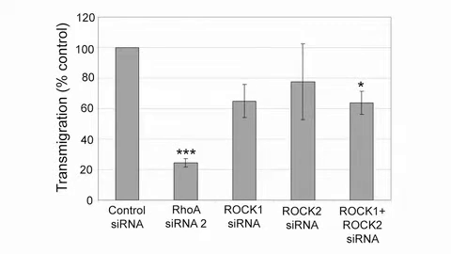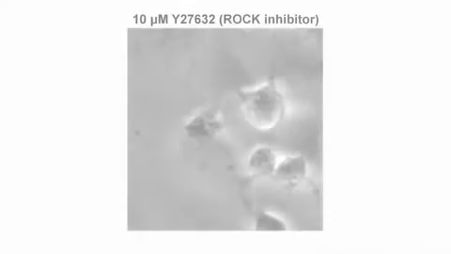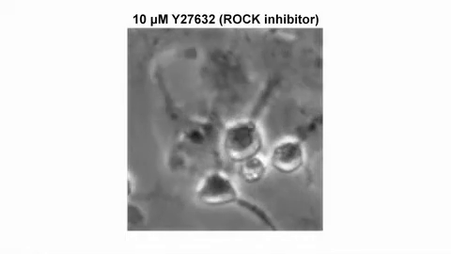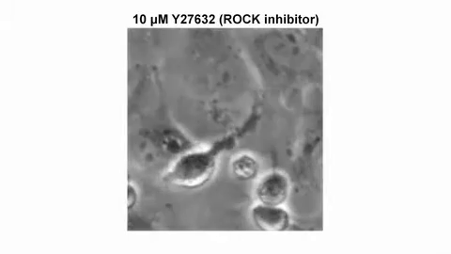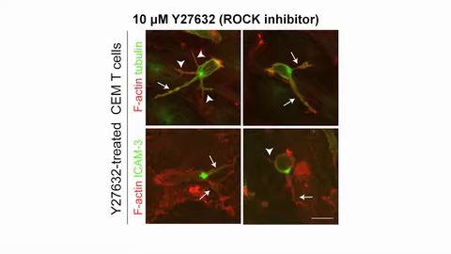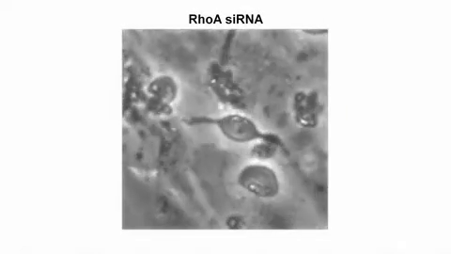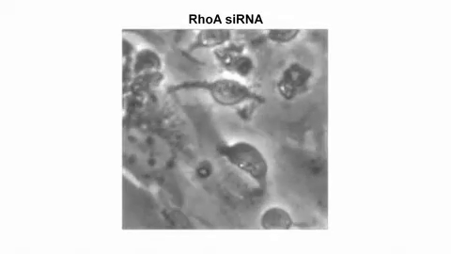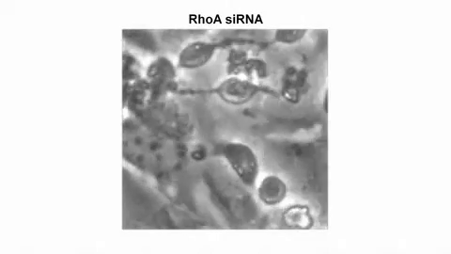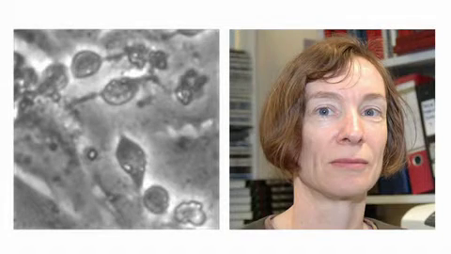We knocked down ROCK1 and ROCK2, and we could reduce transendothelial migration. Adding a ROCK inhibitor caused many T cells to form long tails at their rear that couldn't detach and retract from the underlying endothelial cells. But these thin extensions were different to the ones formed by T cells lacking RhoA. In the RhoA knockdowns, nearly all of the extensions we saw were due to protrusions rather than leaving a tail behind. So we felt that ROCK was contributing quite a lot to the RhoA knockdown phenotype, but it wasn't contributing everything.